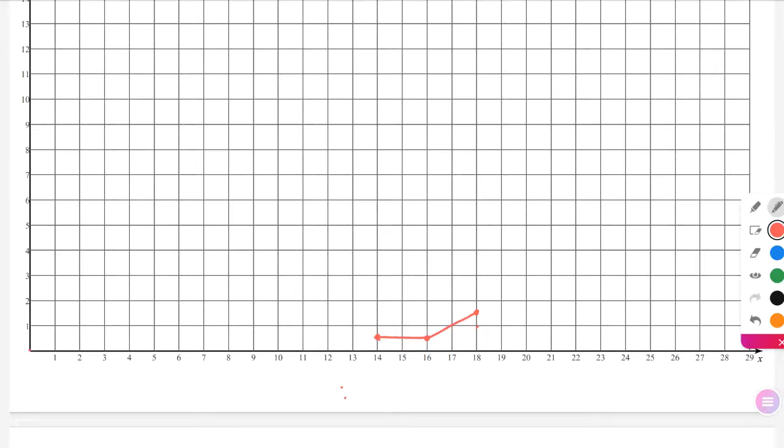Point 4, Drake, what does it say? 20, 3. So we go right 20 and find the 3 lines. Up 3. 1, 2, 3. We put a dot right there. Which dot do you think we connect it with, Mila? 18. Yeah, the previous dot. So pick up your note card. Then mark it off your list. Then put your pencils down. We have 4 ordered pairs marked off. We can quickly count. We have 4 dots on our paper.